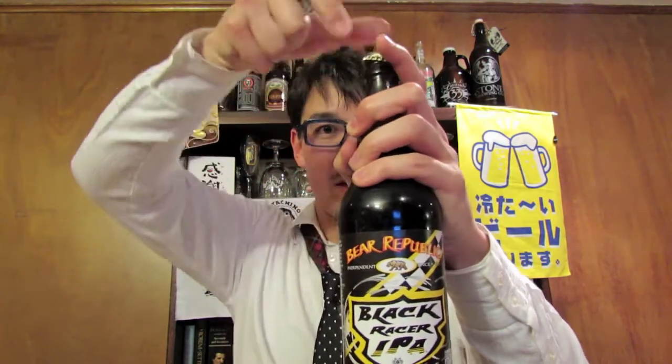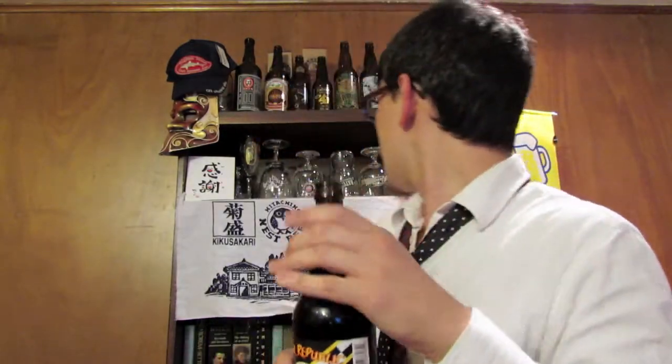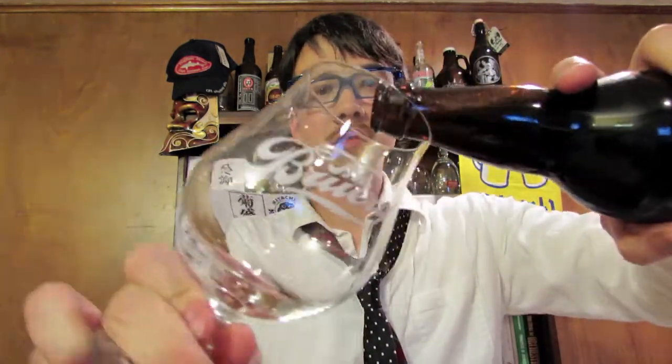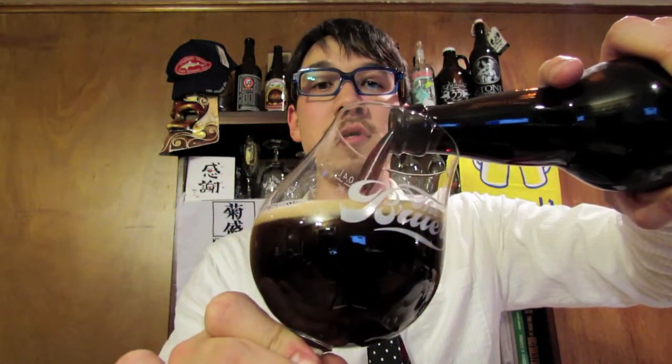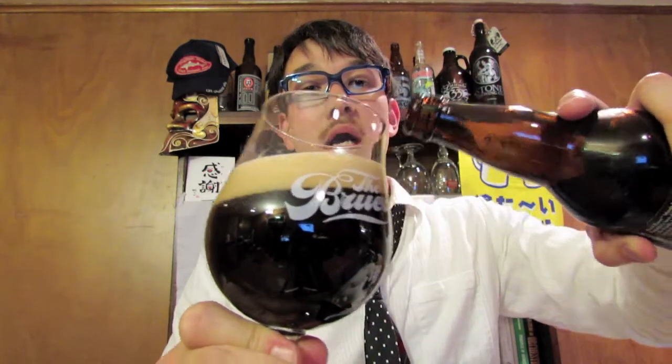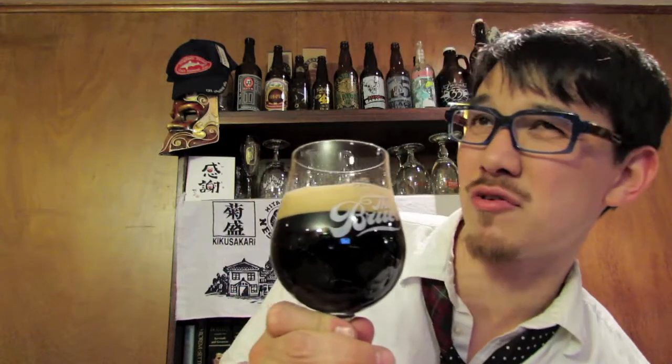Opening up the Black Racer here we go — and today I'm going to be using the brewery tulip glass, which is always nice. I can already smell it, and I can definitely tell it's going to be more of a roasty type of black IPA. There are two general styles of black IPAs I've been experiencing: some are more on the malty side, showcasing hop character, while others are more roasty like a stout that's been hopped up, which can get quite strong.